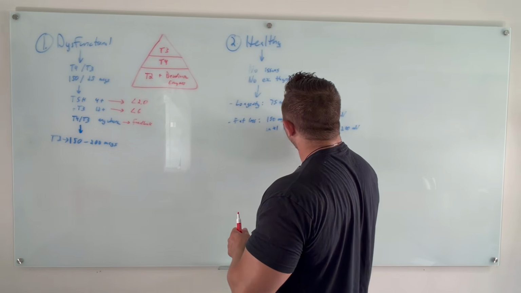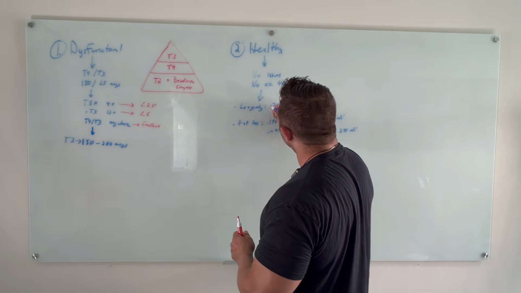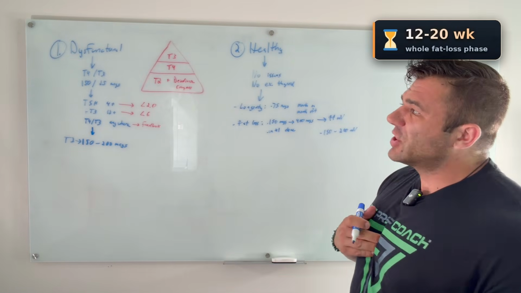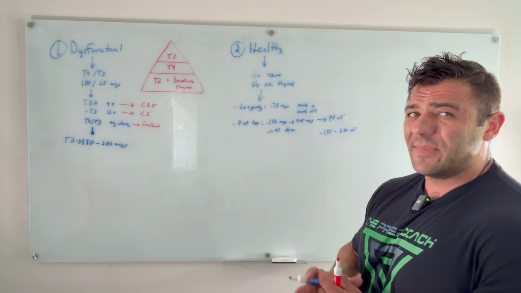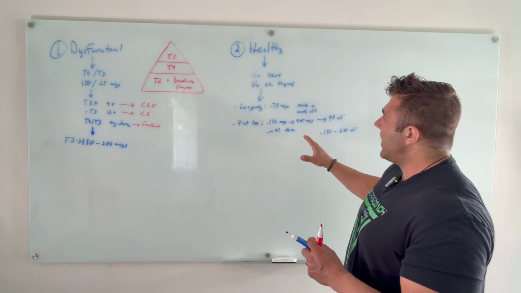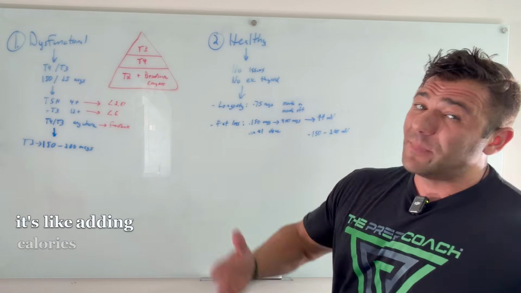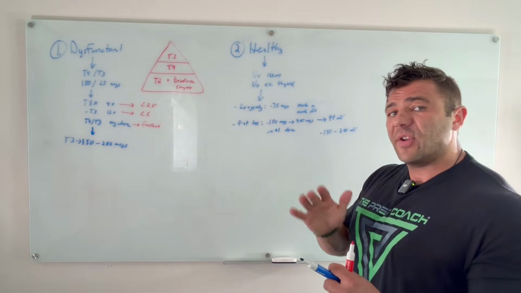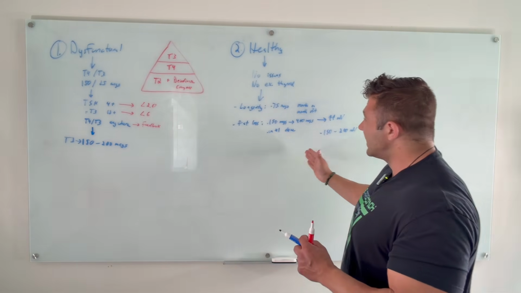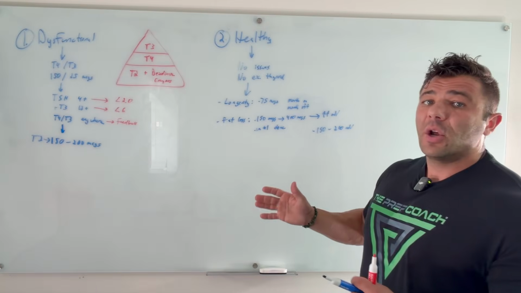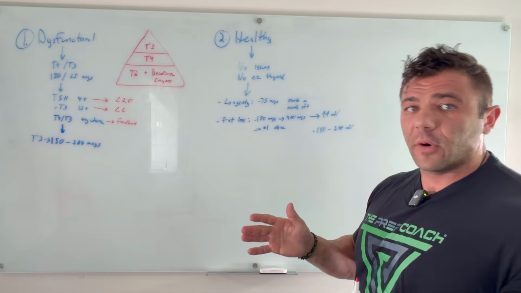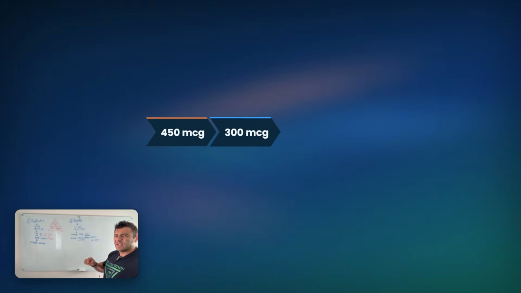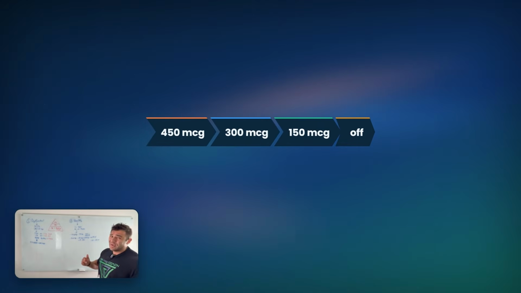until your fat loss is done, basically, which is 12 weeks, 20 weeks, no big deal at all. There's no need technically to taper, but at the same time, because this will drive a good amount of beta oxidation and fat loss, it's like you're adding calories back in. And so I'd rather do that slowly. So technically, once you're done, however you worked up, if you went from 150 to 300 to say 450, then taper back, go from 450 to 300 for 2 weeks, then back to 150 for 2 weeks, then kind of pull it out. Rough tapering scenario. And again, you don't necessarily have to do that. I just think it's good practice.